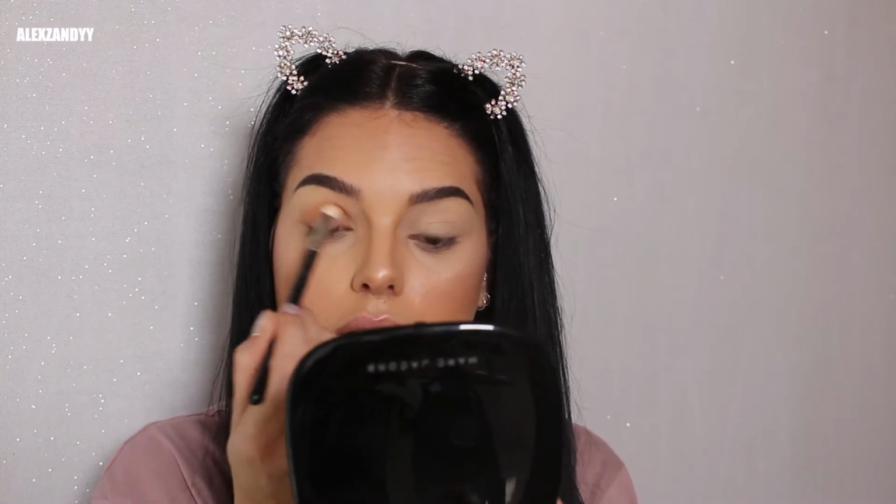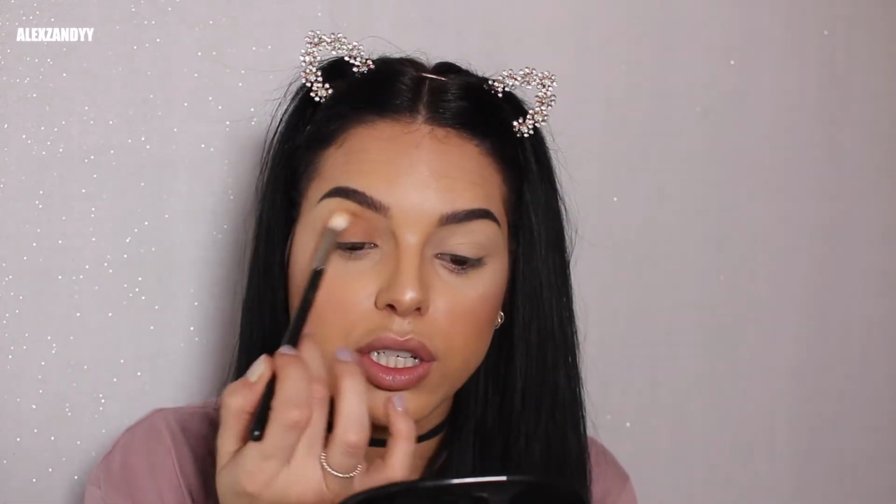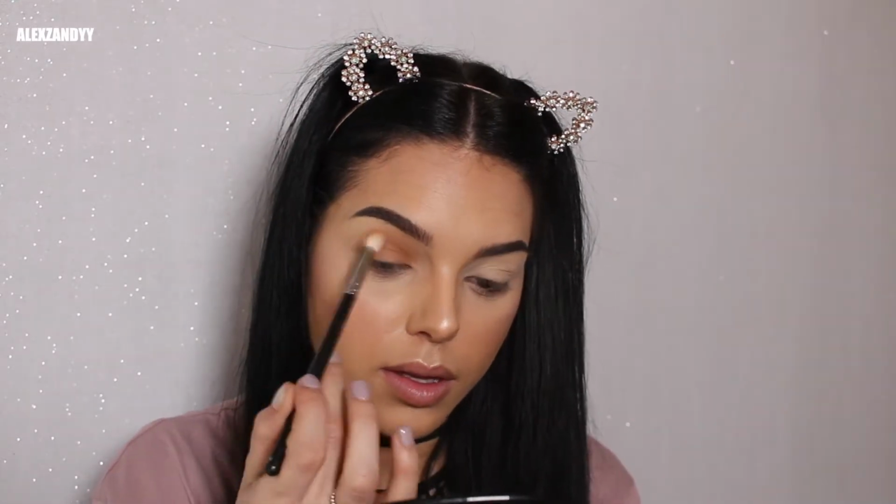So with my eye shape, my crease isn't that prominent, so I like to drag it up just a little higher, and I like to keep the higher point of the shadow this way instead of dragging it out this way, especially for the halo effect on my eye shape especially. And now I'm just going to do the exact same on the other side.